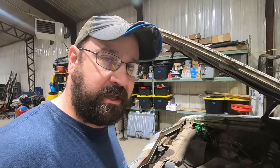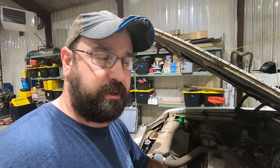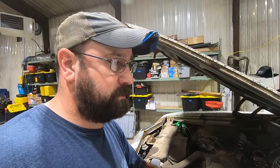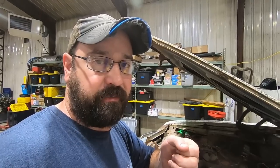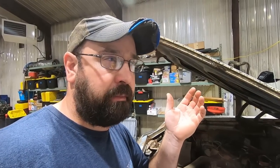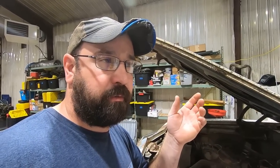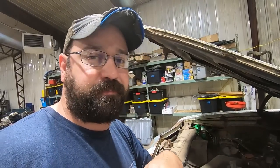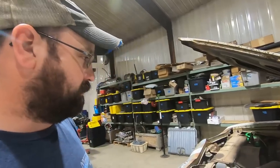Let's see if we can get this thing wired up a little bit so we can start it from inside the car and kill it from inside the car. So I think what I'm gonna do is pull the connector off the back of the ignition switch. We'll figure out which one's power. I think it's the red one. Purple one's gonna be crank, and then what is it? Yellow or black, that's ignition. And then we'll do our little jumper wire scenario, and we'll get that figured out.